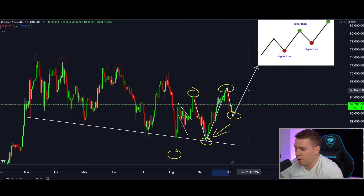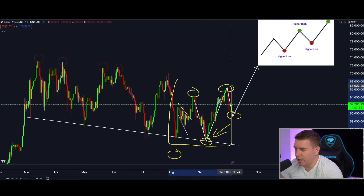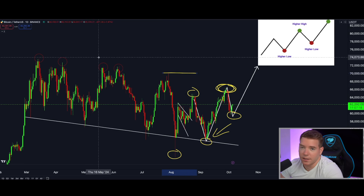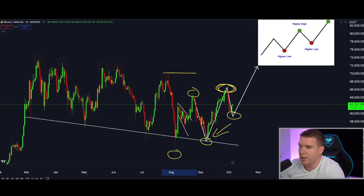The market structure overall is about to flip here bullish. But to flip here completely bullish, we need to get above $70,000 and break this high. Regardless, the downtrend in this area is already broken by the simple fact that we created a higher high on the local structure. But for the macro structure shift change, we need a break above the $70,000 mark. I'm quite confident that we're going to get this really, really soon.